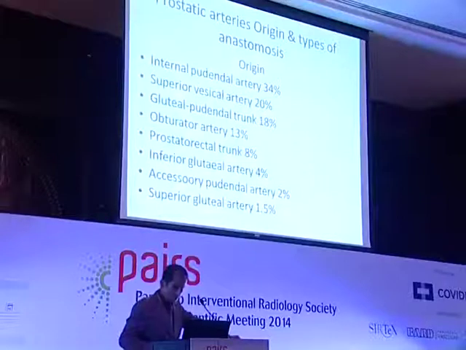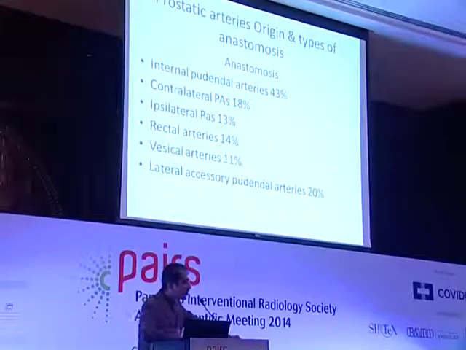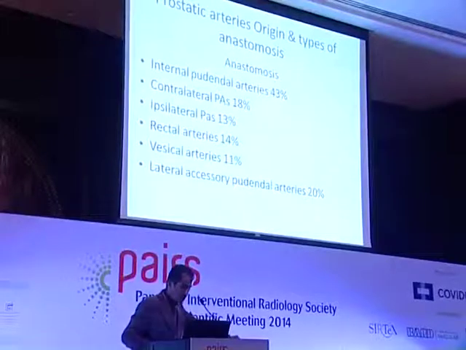Not only where the prostatic artery comes off, but also the type of anastomosis, the operator has to understand, that the prostatic artery can anastomose with a different artery, including the internal pudendal artery, so you have to be careful not to embolize. Or before embolizing, you have to embolize the shunt or the anastomosis by coil, the anastomosis to the contralateral prostatic artery, rectal or vesical arteries.